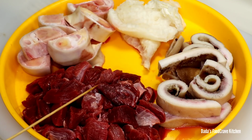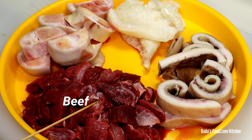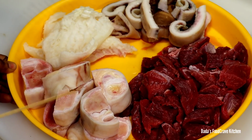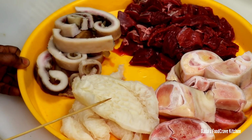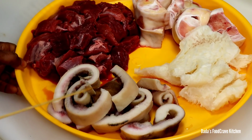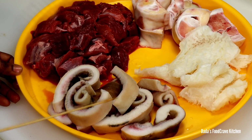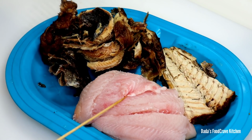Here I have some beef. I also have some cowfoot. And I also have some chetlings, some people call it beef tripe. And I also have here cowkanda, some people call it pomo. And I also have some fresh catfish.